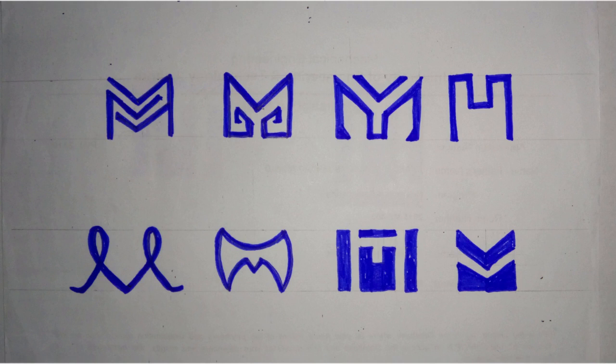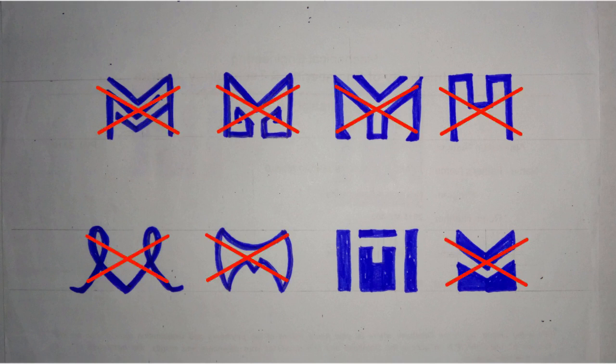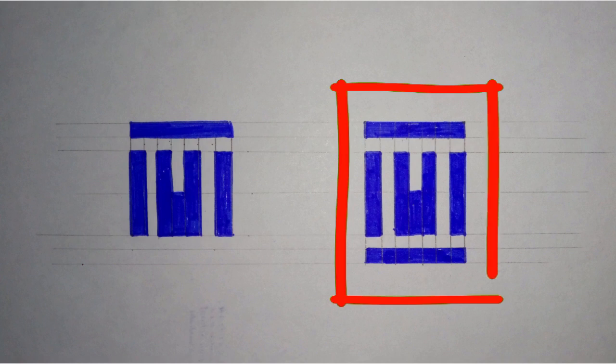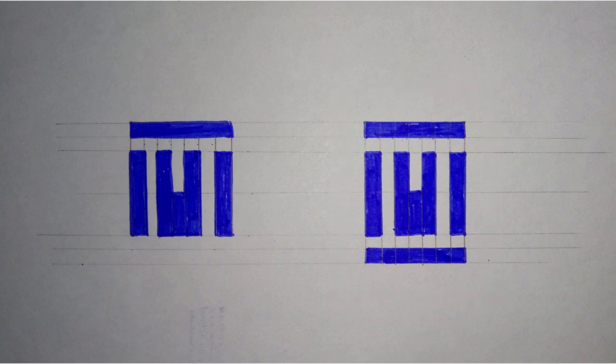I draw these few rough sketches on the paper and present it to the client. He rejected all of these sketches except this one. I was never expecting that he will select this design, but he says that the design is not very good, but still this is different. That's why he wants modified version of this design. I draw two more sketches and in these sketches he liked this one. Now let's start with the design process.